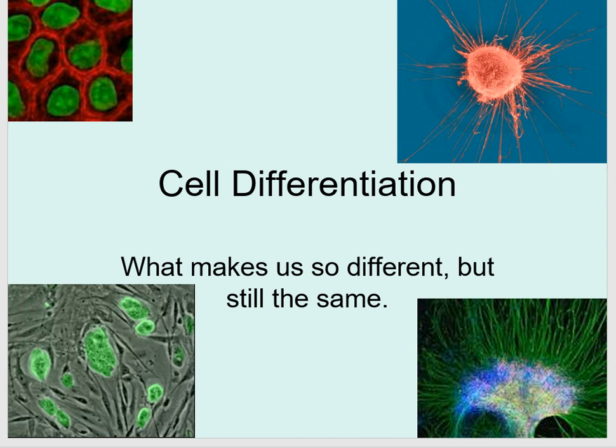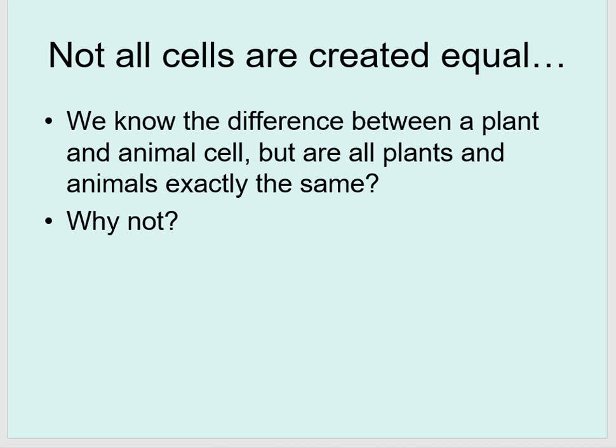When we look at the cells in multicellular organisms, you have two main classes: plant cells and animal cells. But within each of those classes, you have many, many different types of cells. If you look at a plant itself, it is not going to be composed of the same type of cells all the way through. Depending on what part of the plant you are looking at and what function it performs, it will have very different morphology as well as molecular biology inside it. That is dictated by which genes are activated and which proteins are expressed inside the cells.